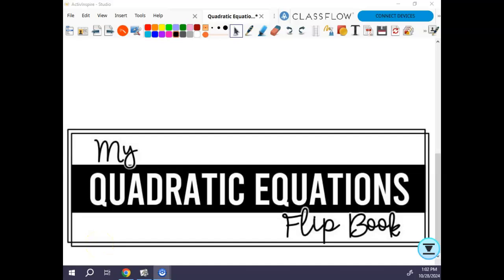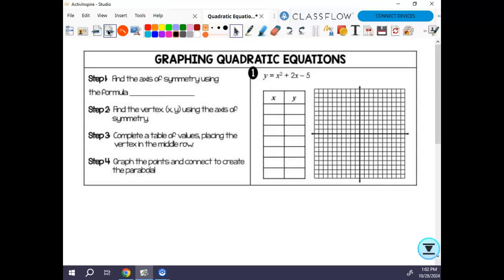Okay, so you've got your little flip book here, right? We're going to start getting the Wayback Machine and talk about graphing the quadratics, okay? Because again, that's part of where you're going to probably start with some basic stuff like this in college algebra. If you review it a little bit now, it'll all be great then.